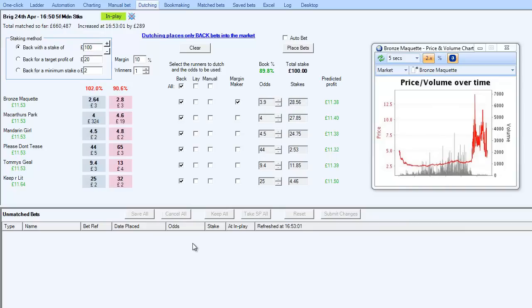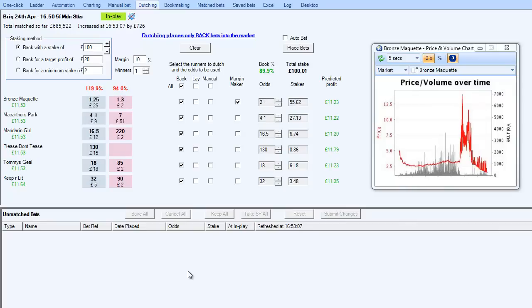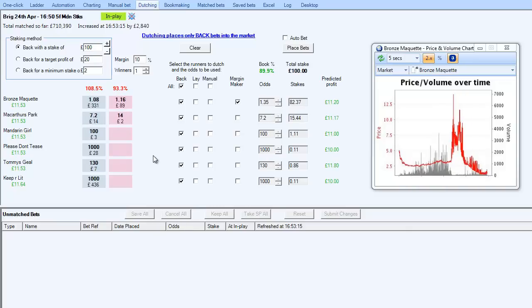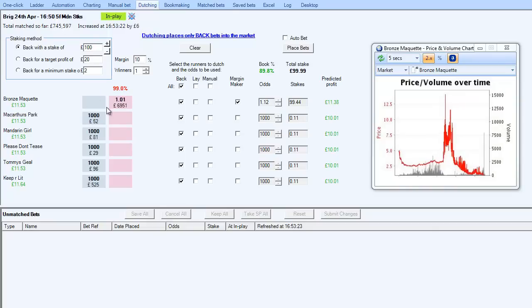Now typically it's not until the latter stages of the race that you'll have to wait until you get a bet that gets matched at some particular point or another, because the race is generally won in the last 3 furlongs or so. But you can see here on the horse that we traded, we asked for a much bigger price. The horse is going to win, and yet we've been matched at that price as the race actually got underway. So there are a number of characteristics within a race that will determine that, as I've mentioned already.